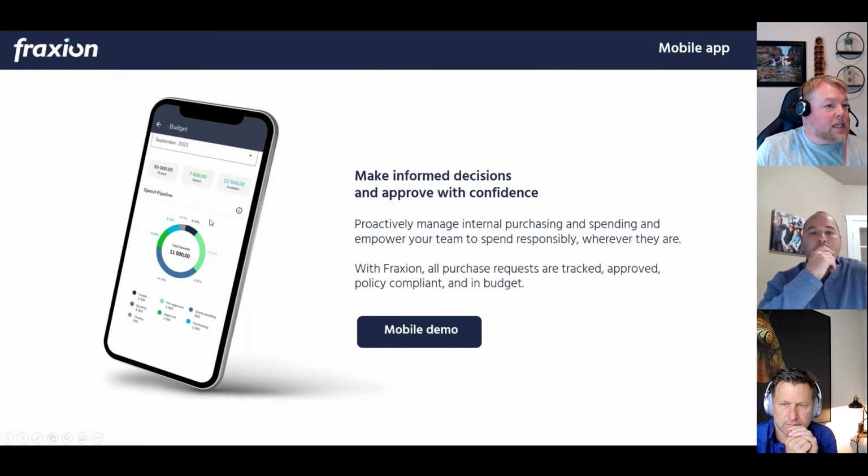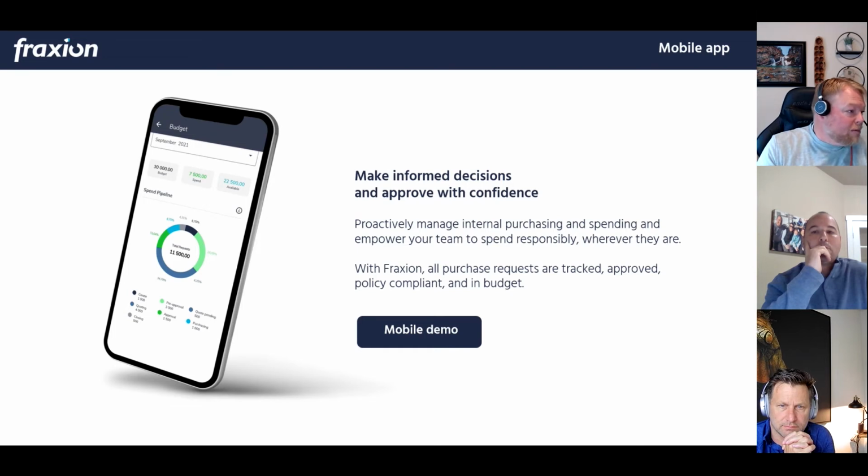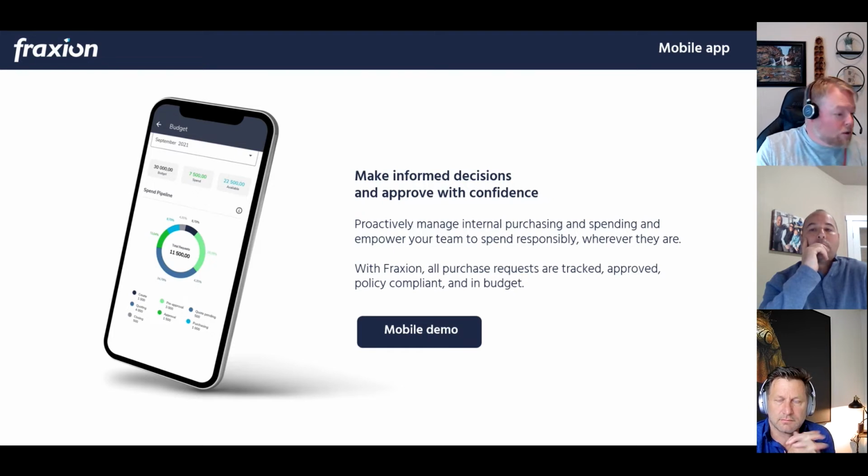From a technology standpoint in the solution, we have two solutions. One is our older product called eRequester, which many of you may know and have heard of. We also have our Prime product, which is our cloud-based product. That's the one we're going to focus on more today. We have a whole mobile capability, so that if you've got a very dispersed workforce, lots of people working from home or remote locations, their phone becomes that access, and we can even show you a demo of that today if you want, and look at that as we go through. But that's really who we are, what we do. So that's it for me.